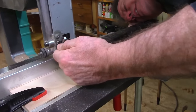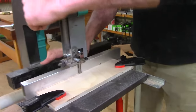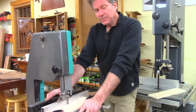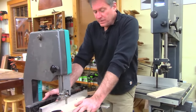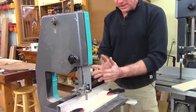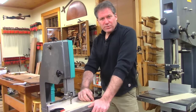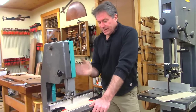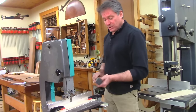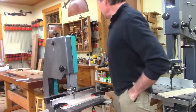Now I've created this little auxiliary table with zero clearance. The bandsaw blade I have running most of the time is a 3/8" with 6 teeth per inch (TPI) — I get these from Timberwolf, but there are a lot of good ones out there. I've got everything adjusted and set up. If you want to see that, we do have another video called 'Tuning Your Bandsaw' — that was all about setting up this saw to perform its best. Now I'm just going to make that cut, so let me turn on the dust collector and here we go.